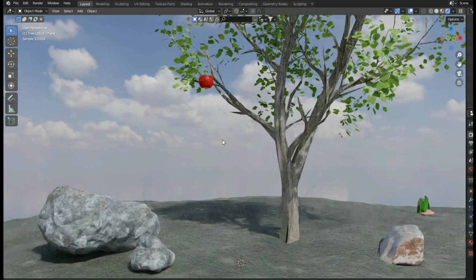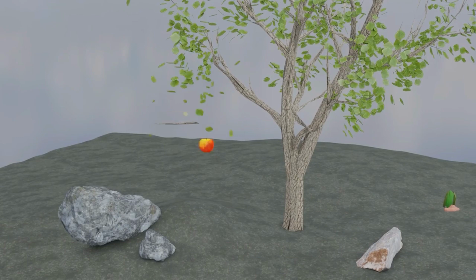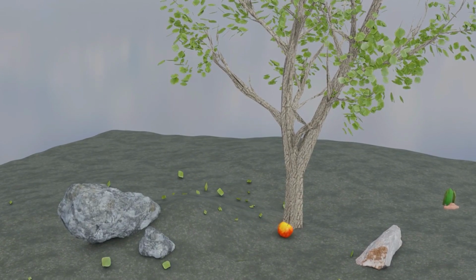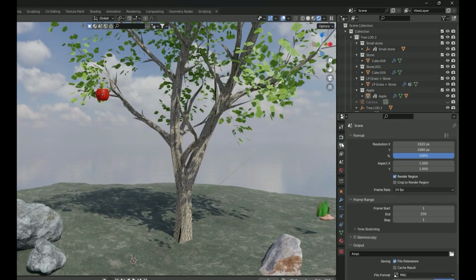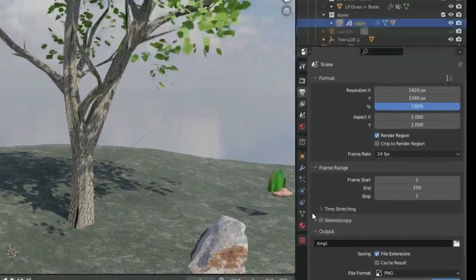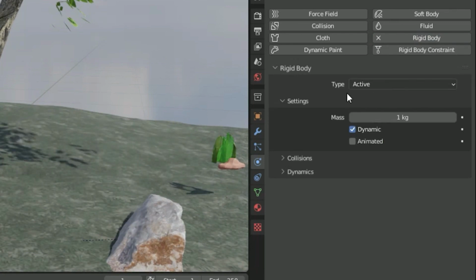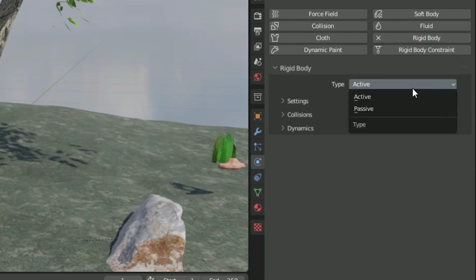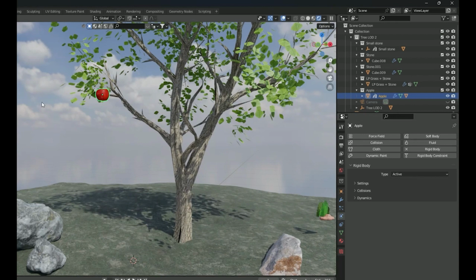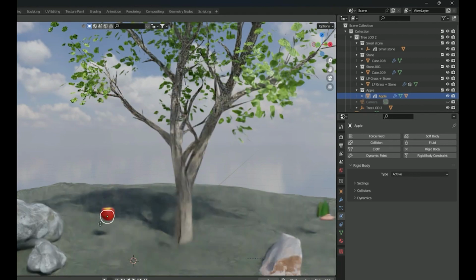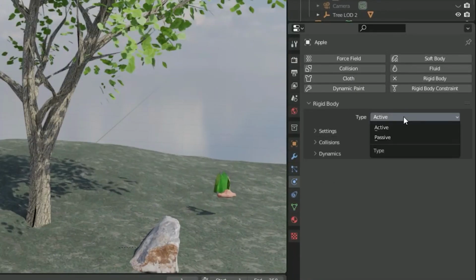In the viewport, we have set up one scene, that is an apple tree and ground. By nature and the gravitational force, the apple must fall on the ground, which defines the law of gravitation by Newton. So select the apple, go to physics property, select rigid body. The first option you see is the rigid body type, that is active and passive. Select active because it is the independent object which is going to fall on the land. Right now, ignore all other options, just keep active.